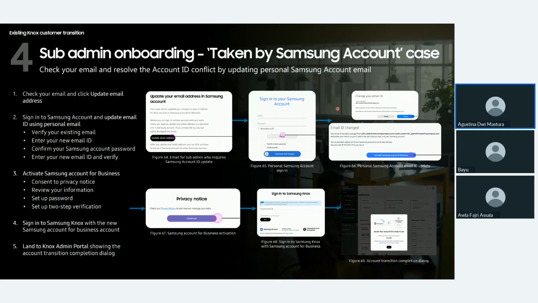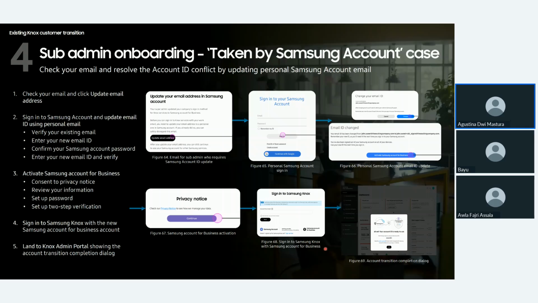And then here they get the opportunity to change the email ID and then they get confirmation that the email ID has been changed. Basically it will change their personal Samsung account ID, and finally they can continue using the existing email address for accessing the Knox portal by doing the next step, which is the privacy notification confirmation.